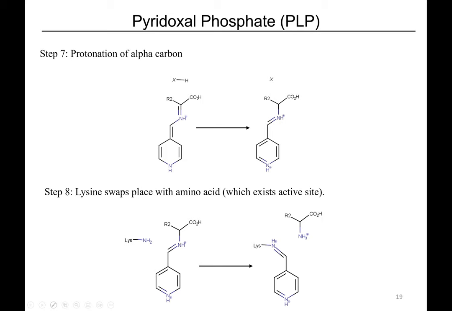So in this step, we are changing the look of our cofactor, right? So we see a different distribution of electrons in our cofactor. And we also recognize that we start off with a general acid, it gets deprotonated. We start off with an sp2 carbon, we end up with an sp3 carbon.